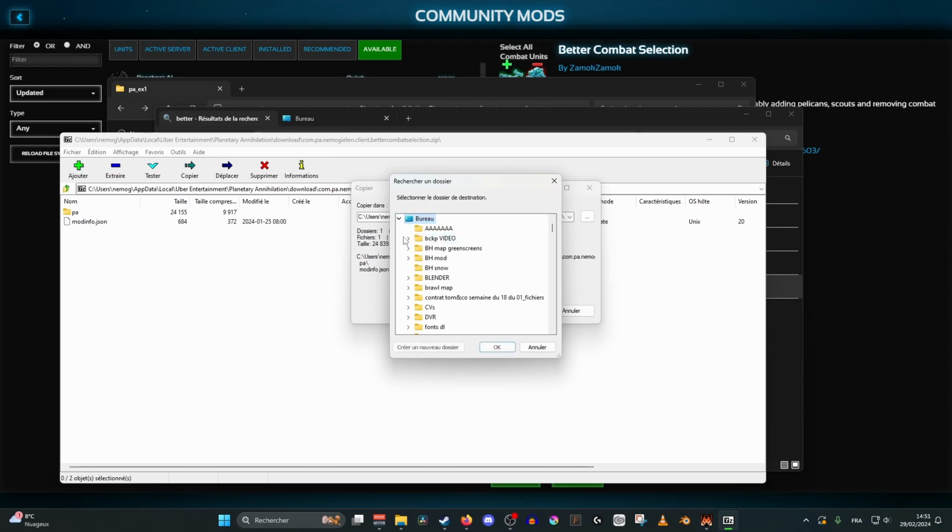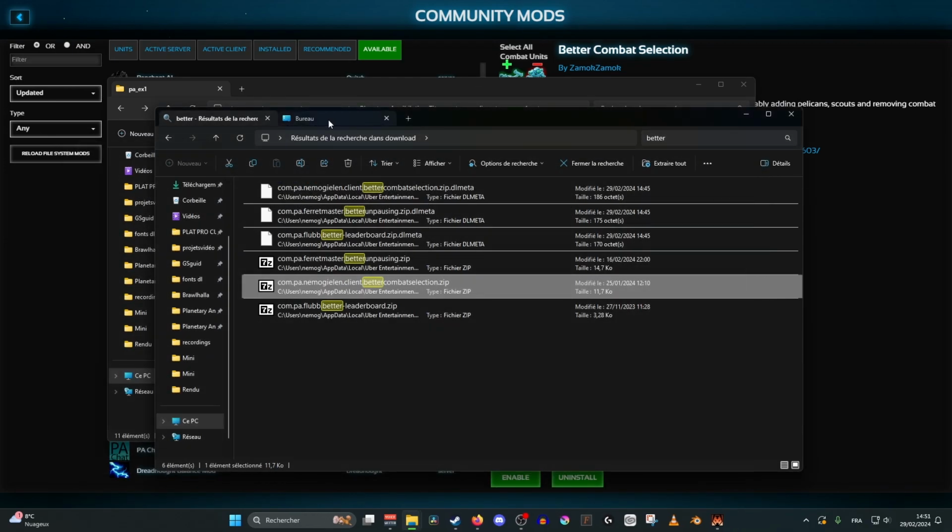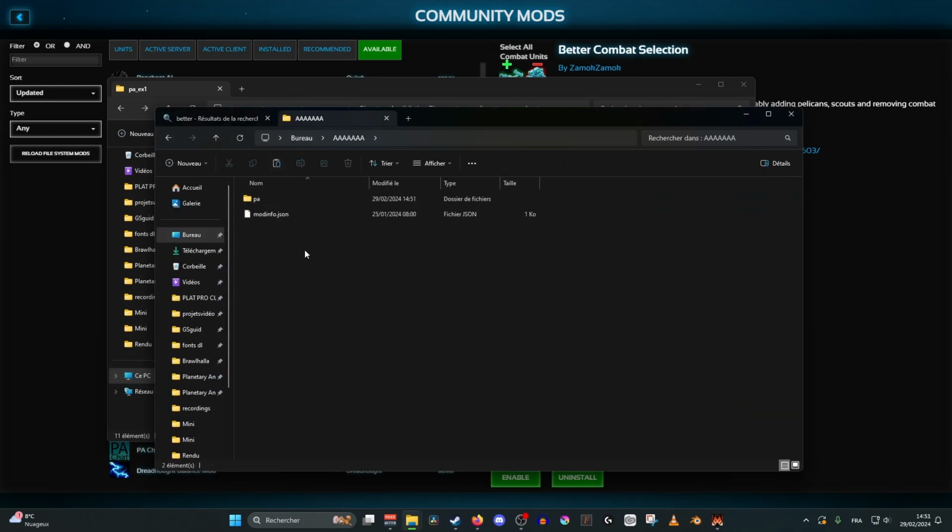I just made an empty folder to be clear, so you can see clearly what files will be extracted. Now you want to go to this folder and you have here the mod files. So you want to go into PA, units, and now we have all the units that are being modified by the mod. So you want to go for each unit, Air Scout.